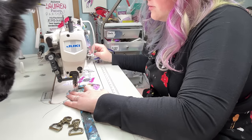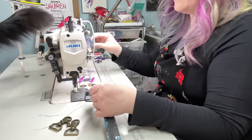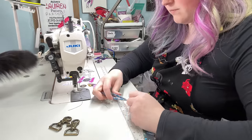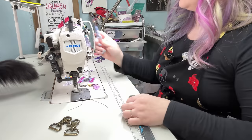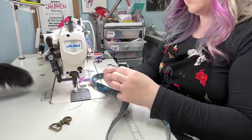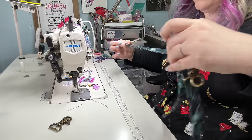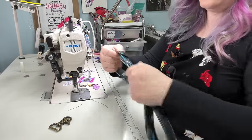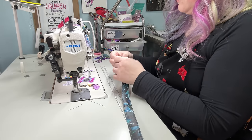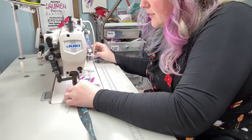And I'm just gonna do two parallel lines. So slide that up and over. And then I'm going to do a little box stitch on this end of the strap.